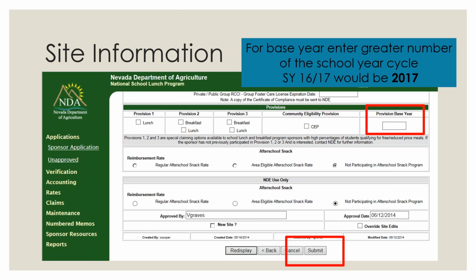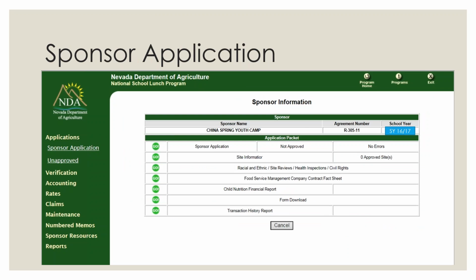So the second portion of the application is looking at that sponsor information. So again, take a look at the 2016-17 school year. You're going to go ahead and look in that right-hand corner to make sure you're in the right year.